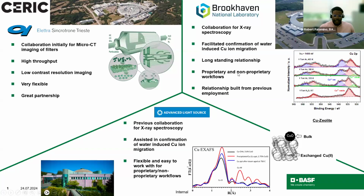So effectively, I've been with BASF, as was in the introduction, for about 6 years, and during that time, a lot of focus was put on trying to expand our access to synchrotron facilities. I just wanted to highlight 3 of the success stories, although we have a connection to a number of different facilities, APS being one of them, where we have an agreement in place for whenever we need to use it, which is a luxury.